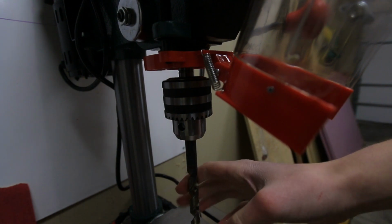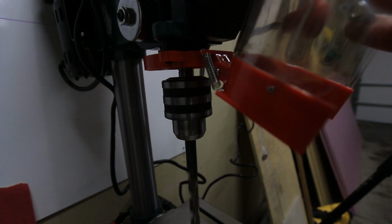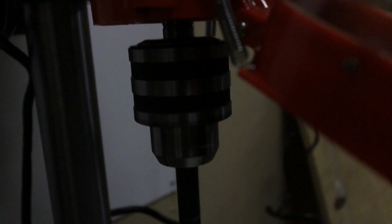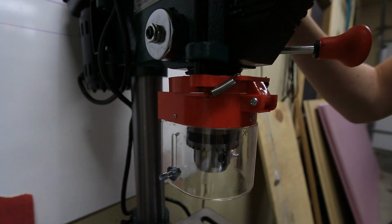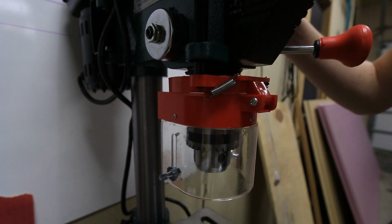So I just got this drill press assembled. Turns out it has some issues. So if I take this really long drill bit and put it in here, if you watch it when it's running, you'll notice that there's a wobble. It's currently vibrating my camera. The chuck is wobbling. I don't know why. So that is the first problem. It also makes a weird noise when you raise and lower it, which I've never heard on any other drill press I've used. Granted, I've only used one other drill press. So because of all these issues, I think I'm going to return this and buy a new one.